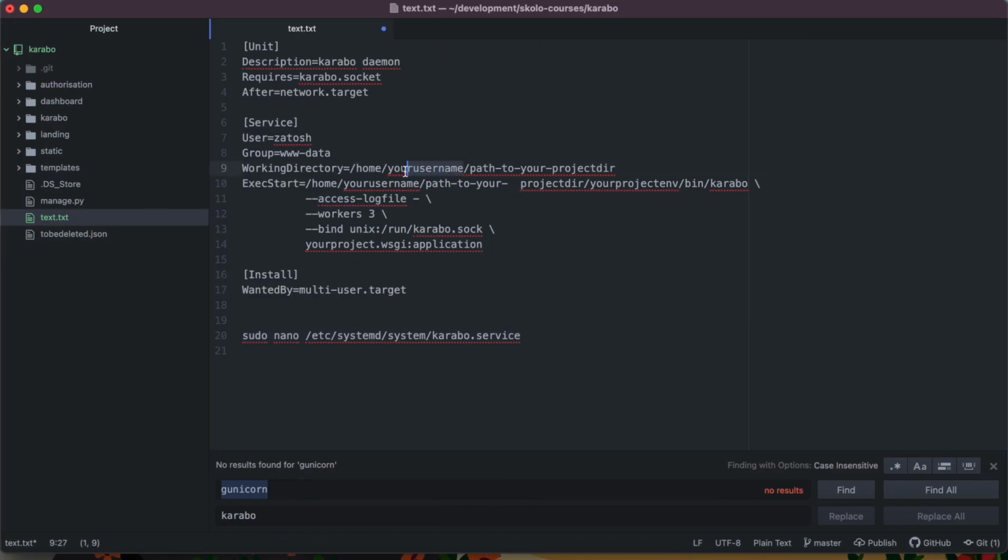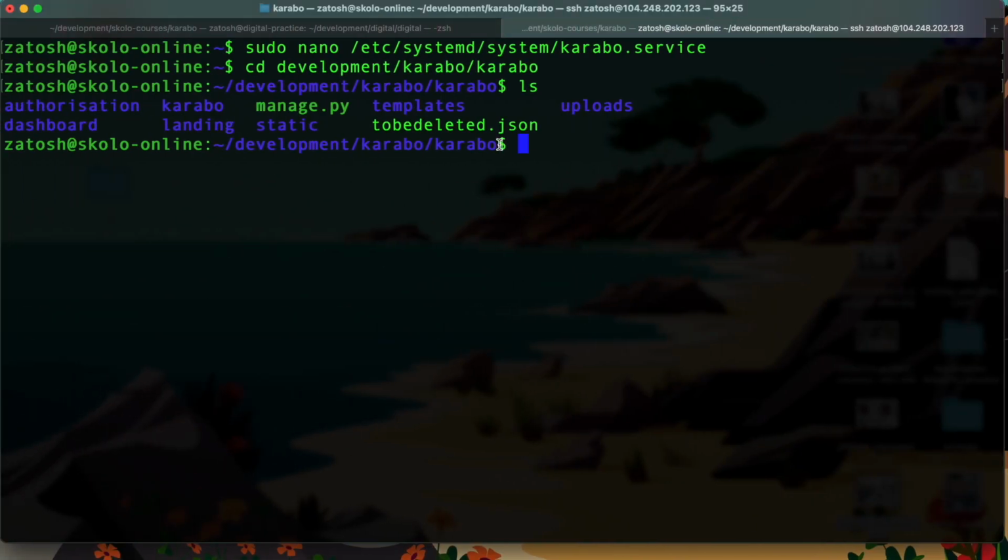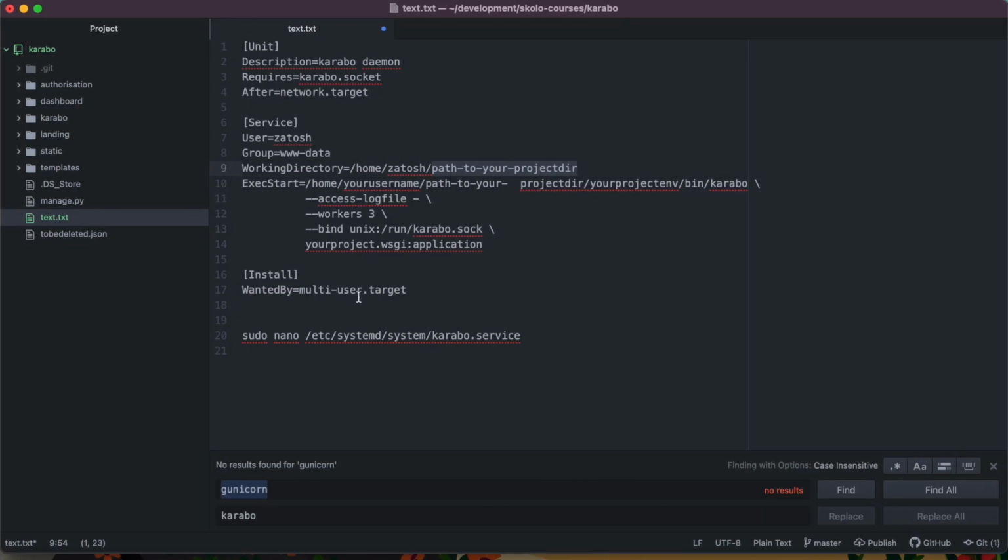So whatever the username is that you're using is usually what needs to come in there first. And then I'm using Izatosh, and then after that, the path to your project directory. Okay, so the path to the project directory is this one over here. So I'm just going to copy that and paste that in there. All right, and it is home, it is Izatosh, it is development, it is Karabo.